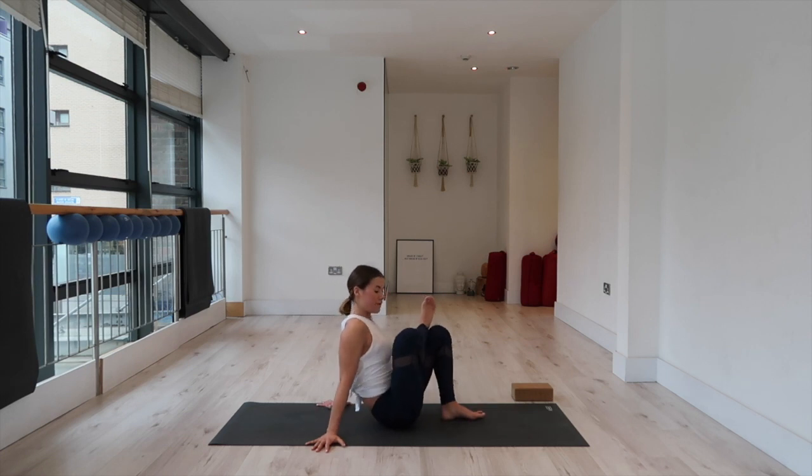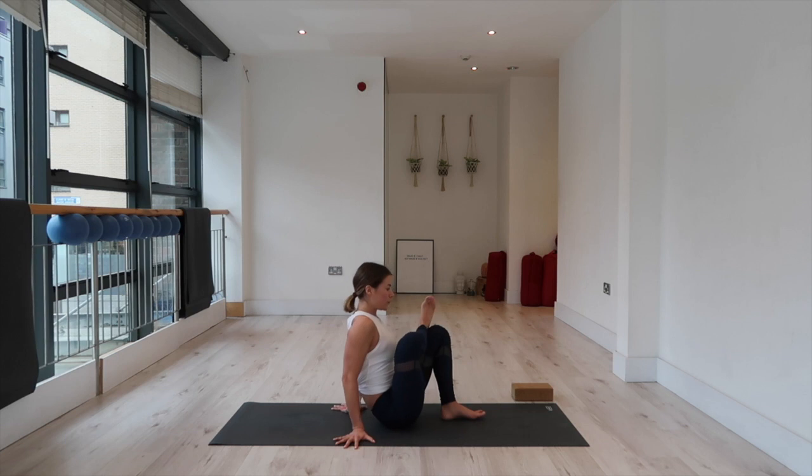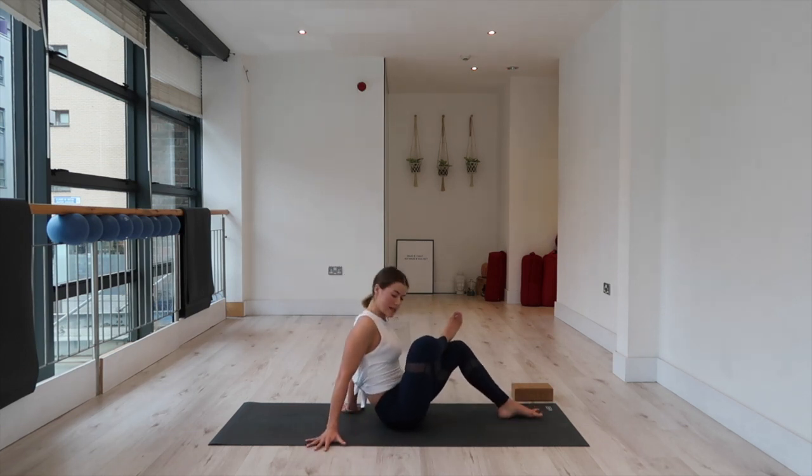So flexing the right foot, allow the right knee to move away from you. And the closer your bum is toward that left heel, the deeper the stretch is going to be. As well, the higher you lift your chest, or the closer you roll the hands in, the closer the chest will be to the shin, and the deeper the opening will be. So if you need it to be a little bit less, heel forward, chest still lifted, but slightly back.